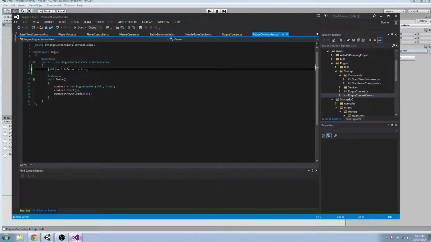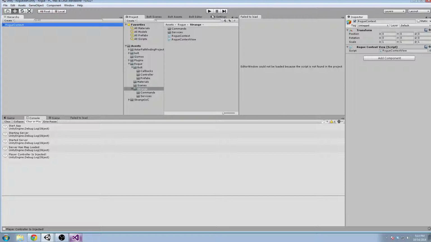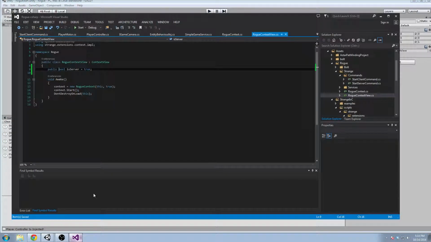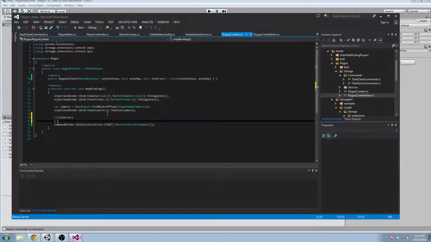Public, whoops. We'll have an editor setting for whether it's the server or not. So it's the server. And then we'll pass it in as a third parameter to our rogue context. And we'll map this value conditionally.